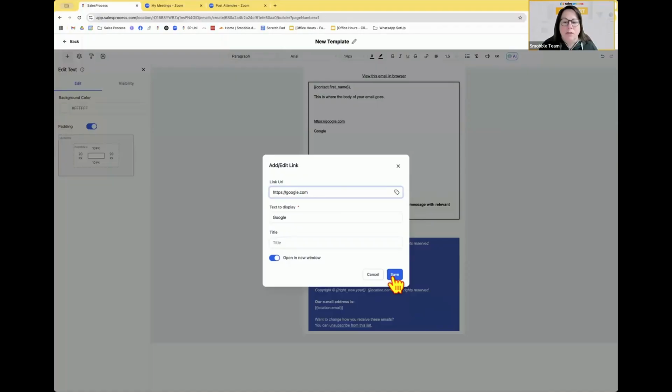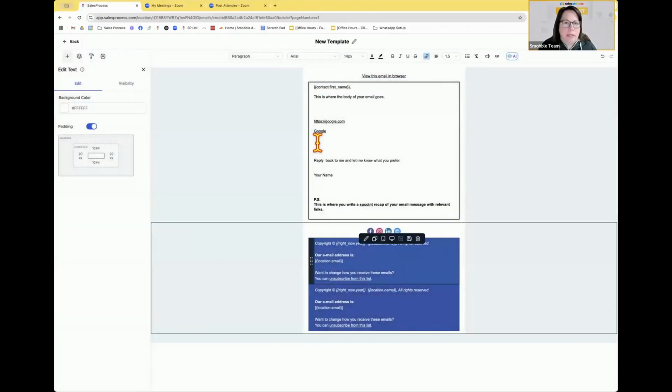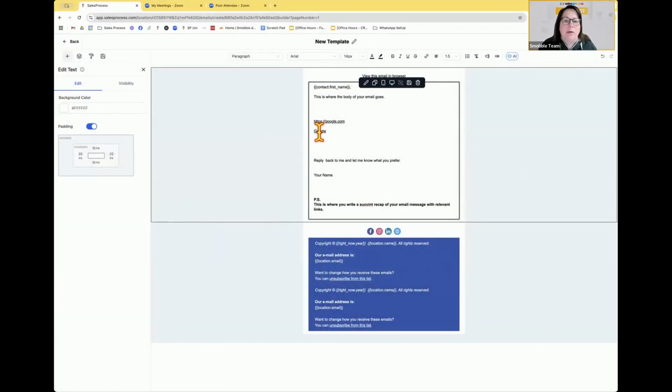Because that is going to improve your deliverability. So now this is exactly the same link as this, but this is a raw link. This is a hyperlink. Hyperlinks perform better inside of an email and will improve deliverability as well. Raw links like this can trigger spam filters. So just remember that, okay?